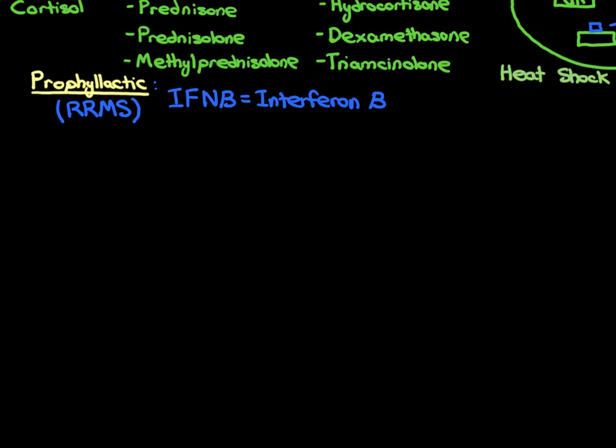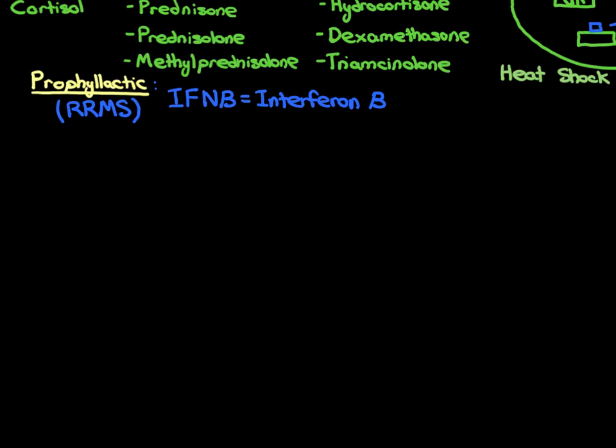Now, what is this? This is a protein that is part of the human proteome. It's a protein that our body can produce and which clever biomedical engineers have found a way to actually produce outside of the body. So using recombinant DNA technology, we have found a way to actually produce this protein, interferon beta. And giving this protein to people is actually somewhat effective at preventing relapses in the multiple sclerosis, in preventing new episodes of white matter lesion formation.